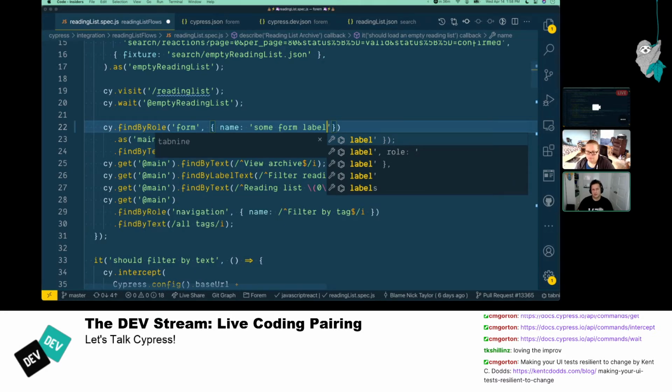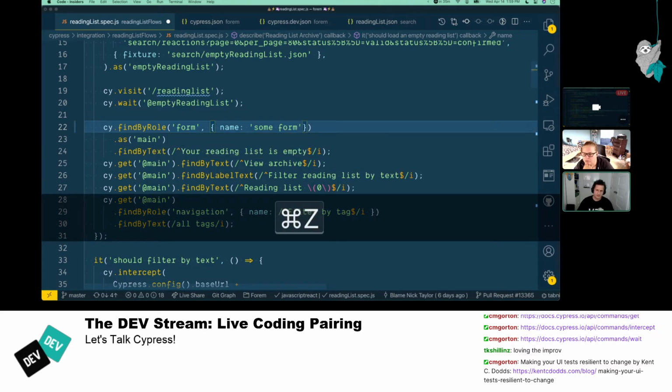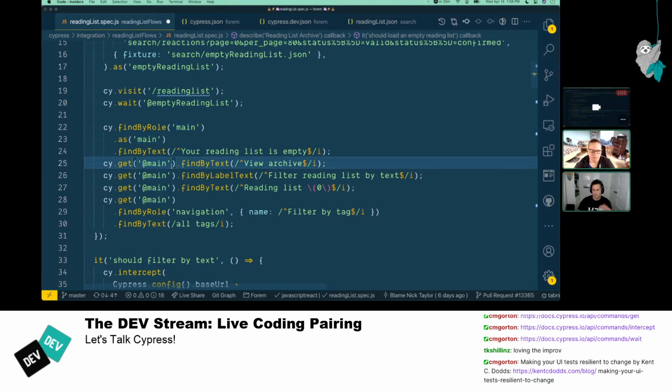And again, these things don't guarantee that you're going to write an accessible application. It just kind of promotes you to hopefully write some things accessible because it's easy. I've actually found it easier to test by finding things that are accessible. So find by label text, find by role, they're super helpful. We still have some data test IDs in there, but I'm probably going to do a sweep at some point and see if they really are necessary. So that's a short overview of Cypress Testing Library.